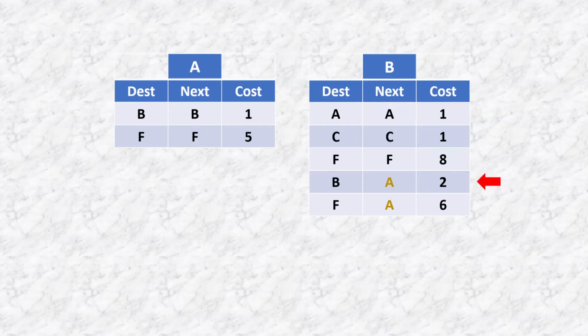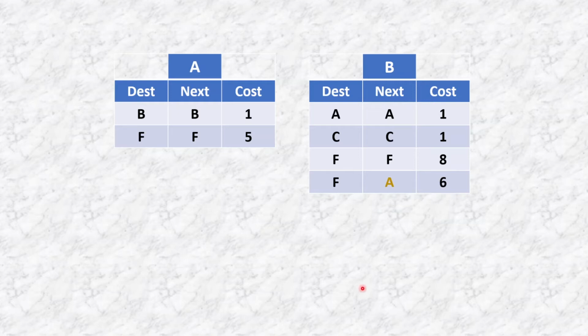That gives us a nice routing table to work from, but you can see that there are some problems in this routing table. The first problem is the one that is pointed out there. It is the fact that at node B, we have now determined a route to get back to B at a cost of 2. However, if you are at B, the cost is 0. You're probably not even going to record it, but if you want to record it, you will record it that if you want to go to B and you're at B, the cost would be 0. So that needs to go. We don't want that in the table. It's unnecessary and it's gone.